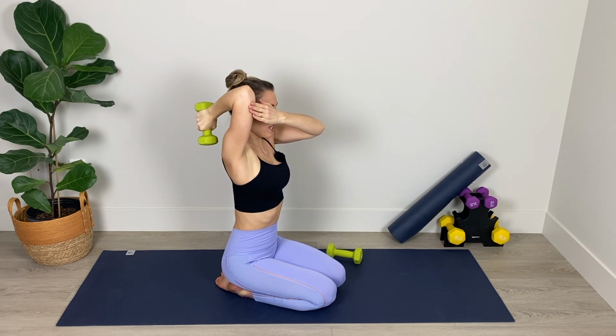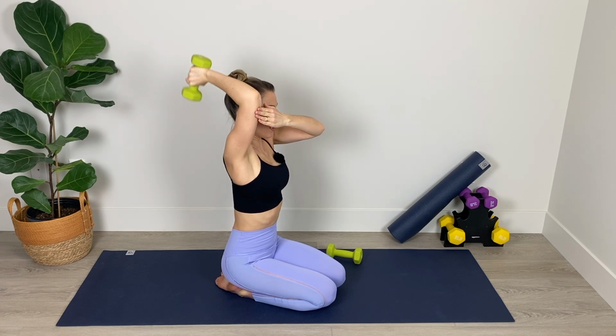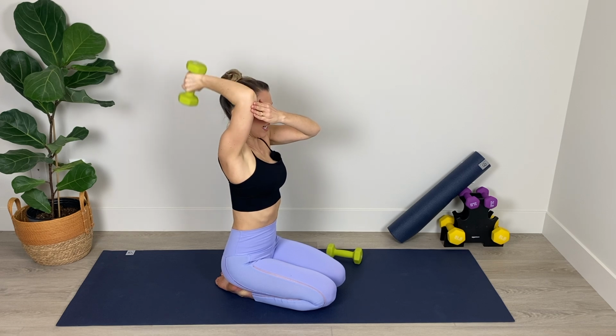Bending at the elbow, keeping the upper arm stationary. We're going to go into a 1-arm tricep extension. So slow it down here. Keep it controlled. And really focus on the back of the arm working here.